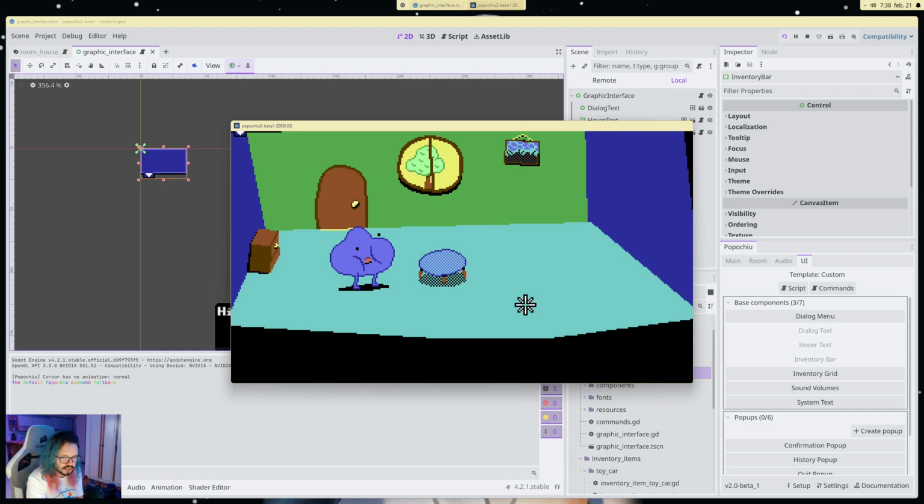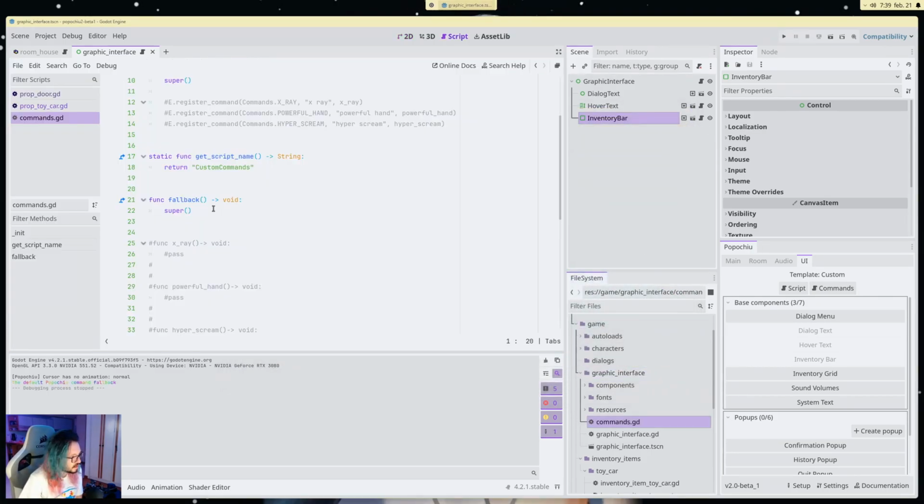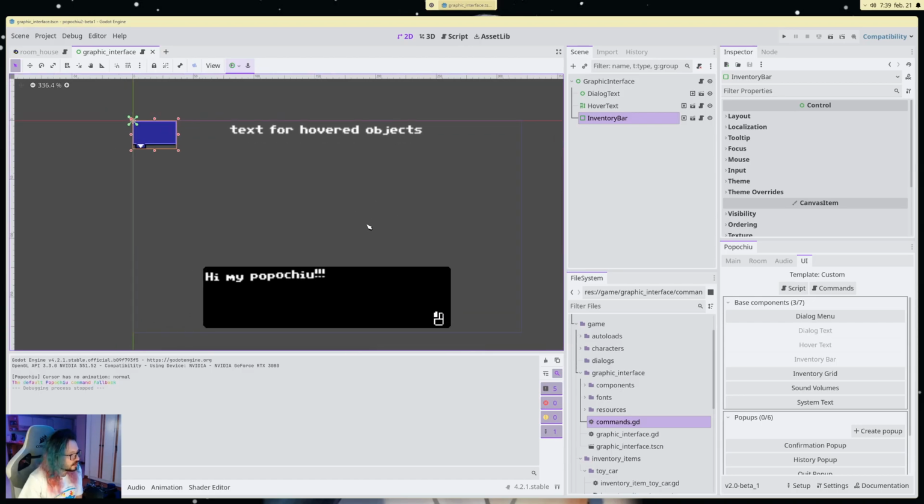If that method doesn't exist, it will try to call the fallback of the button pressed on the mouse. So in the default case, it will try to call on click or on right click. Sorry, if you right click the mouse, and if it doesn't have a custom behavior, it will call the fallback that is in the script of the commands of the GUI template. And that's all for the custom template.